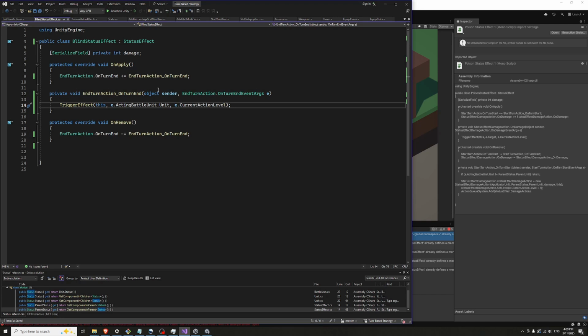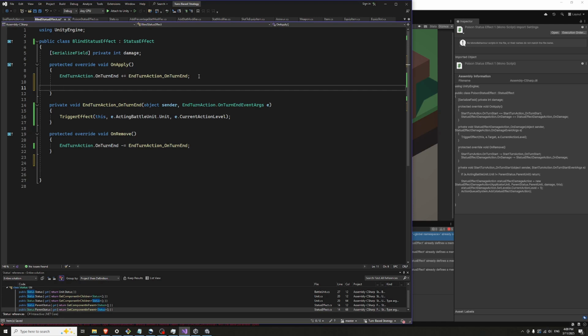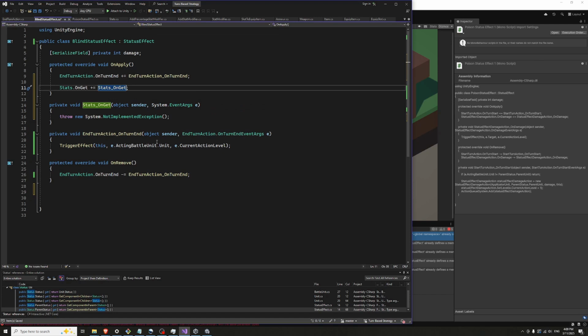This is annoying. I guess we do need this for deciding whose status effect should tick down. Okay, so what we do is when we apply this, what is the effect going to be? Starts on get. And then we need to remember to remove this.